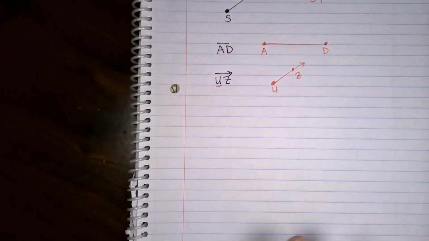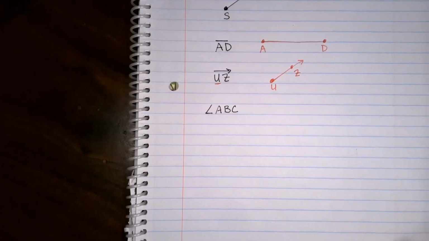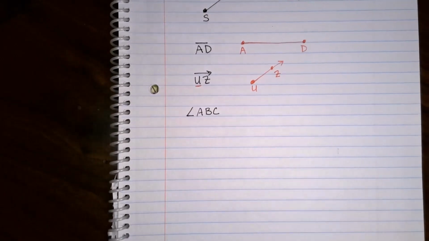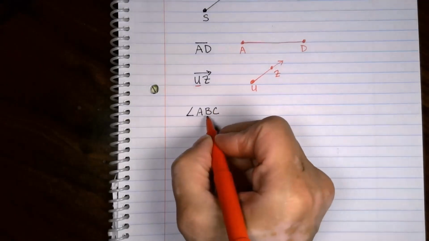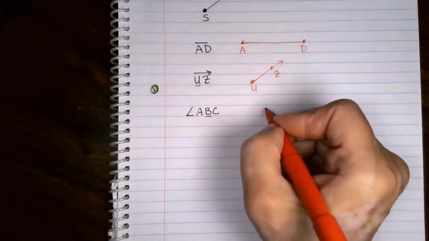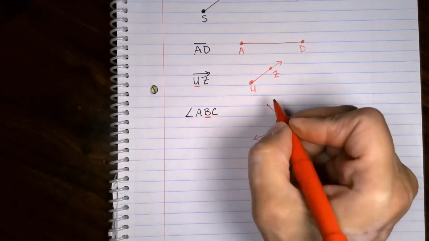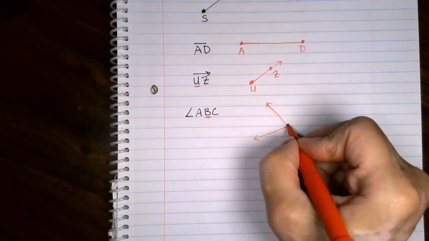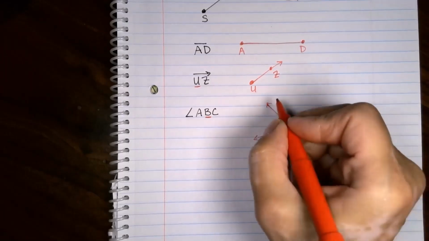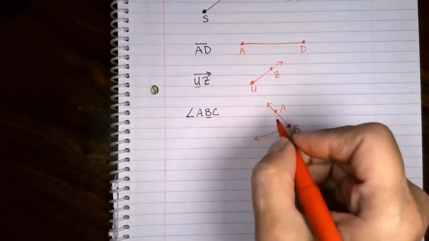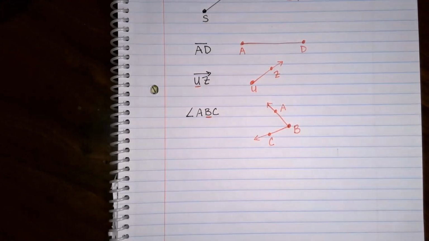I'm going to give you another name and you're going to draw it. Draw that thing. Here comes the answer. You ready? This is an angle, and the B is the vertex. So I have to make an angle. Yours can look different than mine, but I do know that this point right here has to be the B. It doesn't really matter which way the A and the C go on the drawing, but it should look like an angle, and that's what it is.